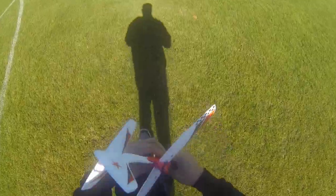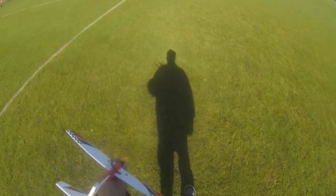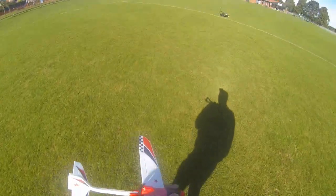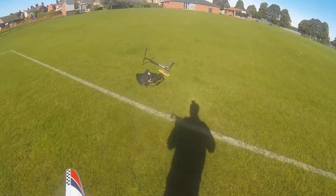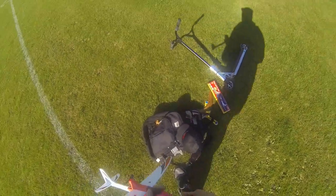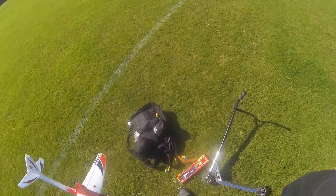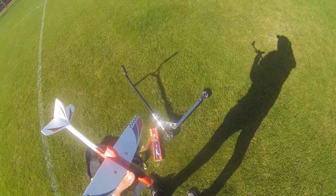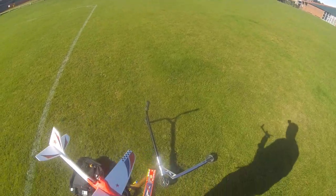I've taken my hat off because the camera keeps coming off my head. That was a really good flight — without wind this will be pretty epic. You can see it's still spinning now even though there's not much juice left. So if you guys want to see another video of this, I'll definitely sort it out for you. We'll do another charge and get a nice good charge on this one, then try out these boomerangs I picked up from car boots — some nice ones as well.